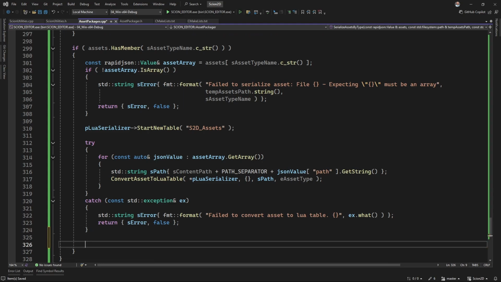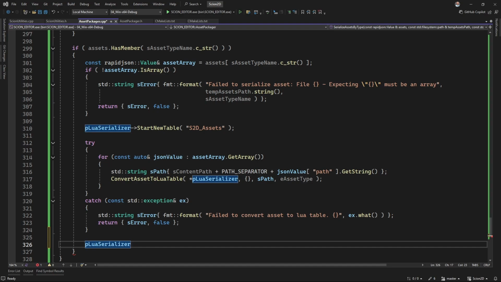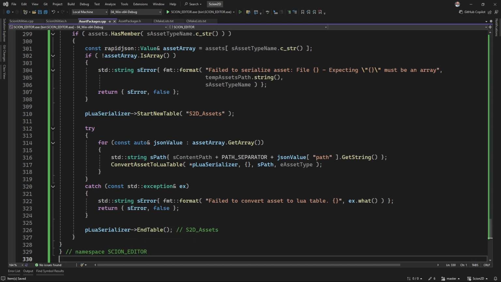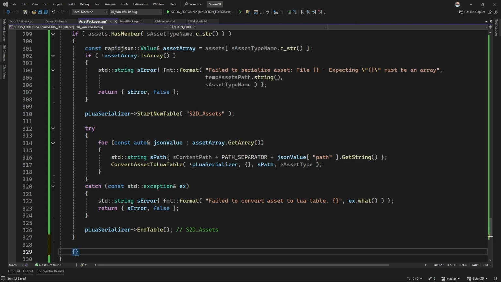All right, so if it makes it out of here, we can go p Lua serializer and table, this is the s2d assets that we created. And then if it makes it here, we want to go return b success true.